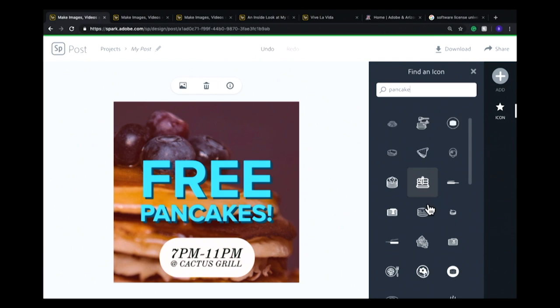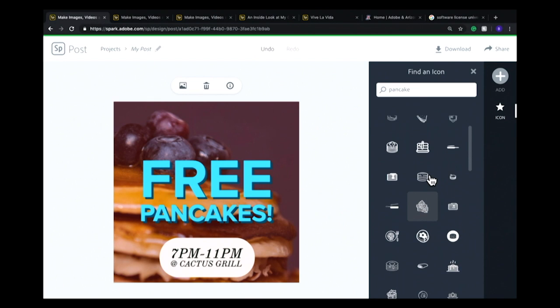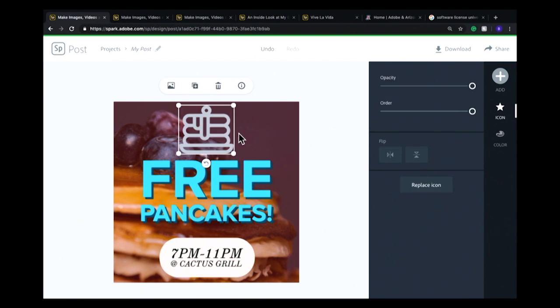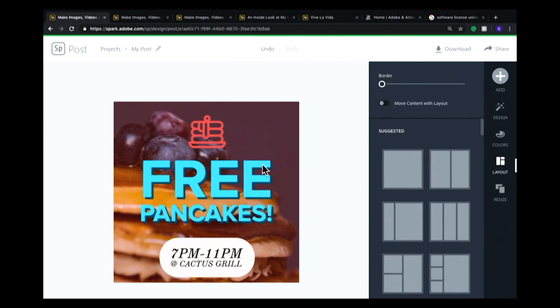So I'm going to scroll down here. I think this one's okay. So let's try that. Cool. So that's going to place that right in there. I can scale it down, move it in the center here, and then come to my color. And it has some suggested colors here based off what I have already. So it's going to try and help you maintain symmetry or add contrast there. So if I wanted that, cool. So there's our final graphic there in this square format.